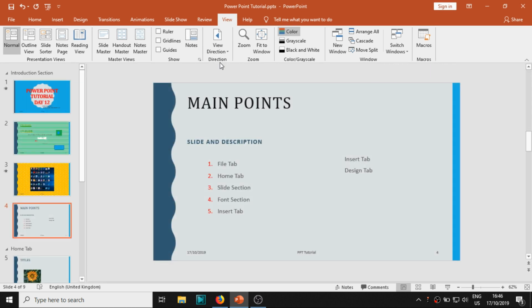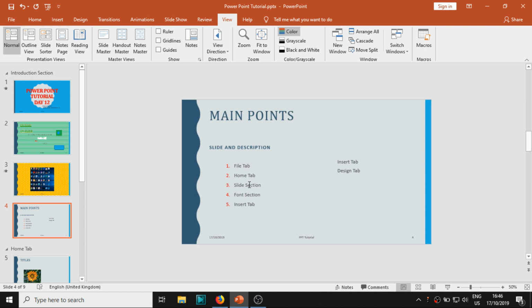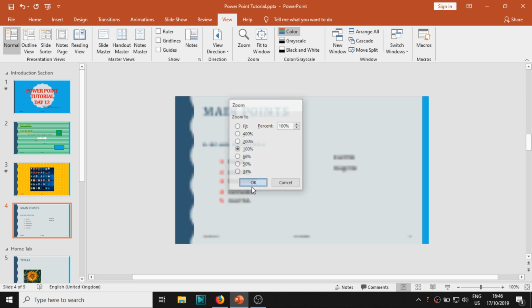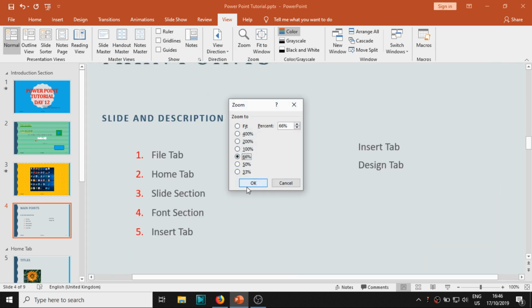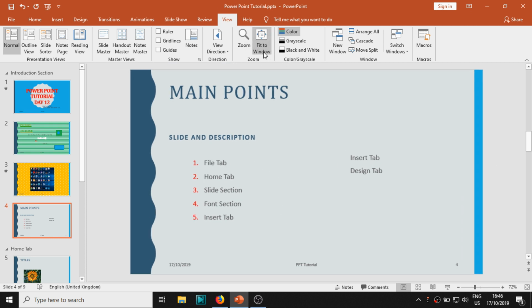These topics are actually not that important when you consider the other topics, especially the animation and slideshow. This is basically for you to view the slides, and you can arrange and organize. The zoom option is nothing but zooming our presentation. For example, I make it 50, and you can make it here also. The maximum is I think 400%, the minimum is 10%, and you can also choose directly from here, choose 100%. Normally 66% will be fine for us to see the slide and thumbnail together.